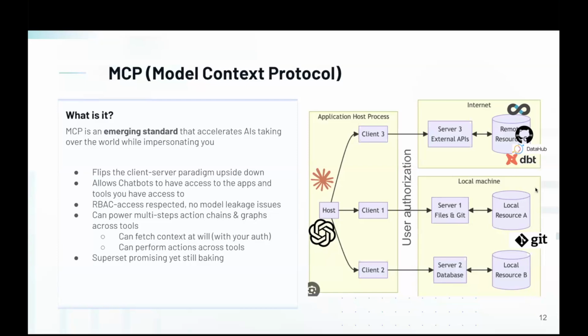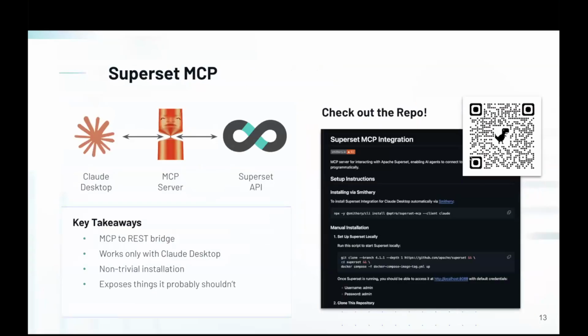And one of the interesting ones that cropped up quite naturally is a Superset MCP. What this does is effectively ask the API of your running Superset the question that's generated by your chat. It's acting as a bridge from the LLM to your REST API. And as far as we know, this only works on the Claude desktop. The catch, of course, is that it comes with a very difficult, perhaps speed-bump-riddled installation process. For now, at least.